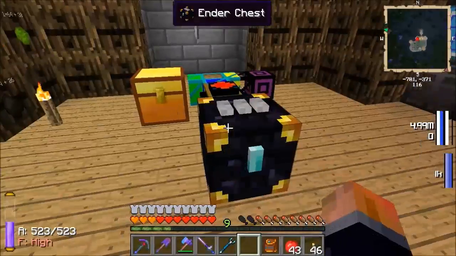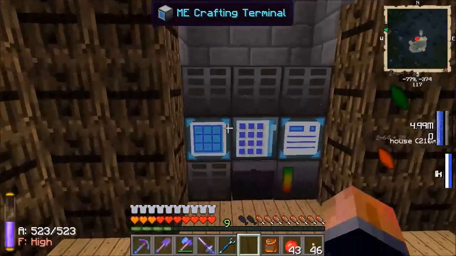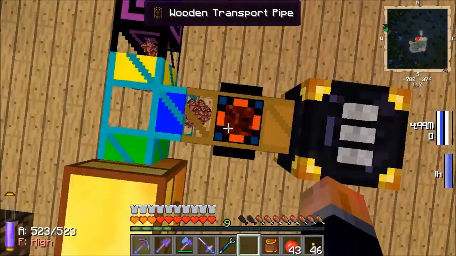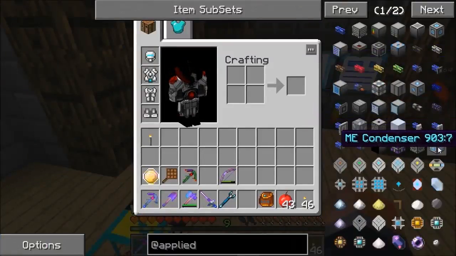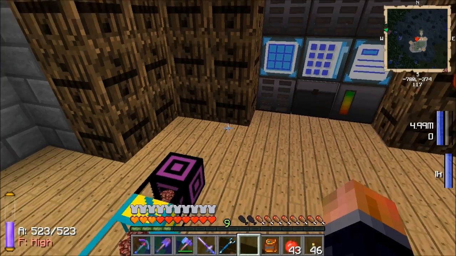So, and I'm going to keep this sorting thing in here, and what we'll eventually do is once all this is connected up, we'll just have this going into a ME interface. So the chest will go straight into an ME interface, put things into the system, and I'm going to use a new condenser there, ME condenser, and you can use that.